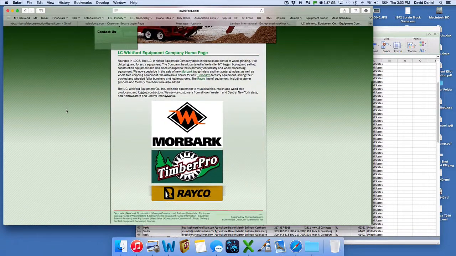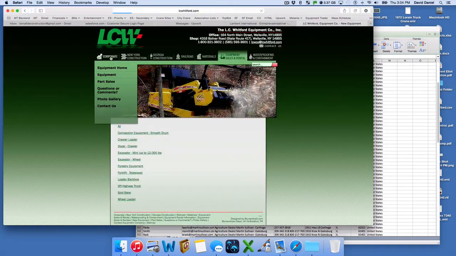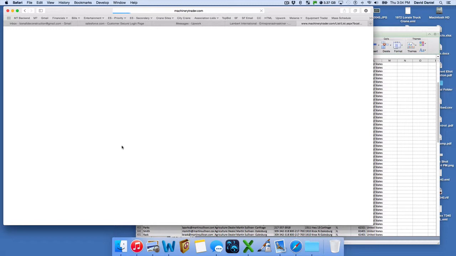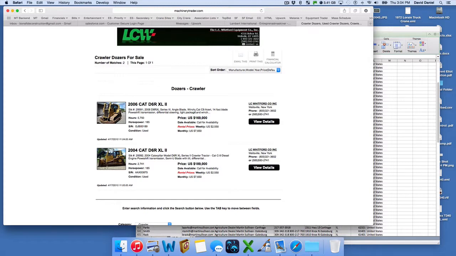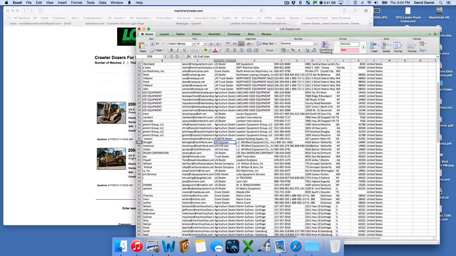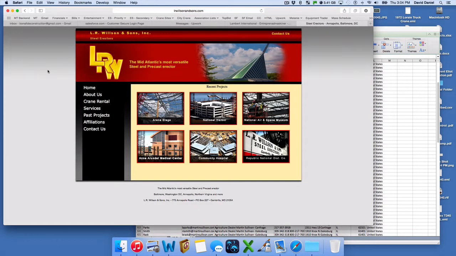So they have an equipment company as part of their company. It's pretty specific to forestry equipment. Although, okay, so they have a Machinery Trader listing. I would say since they do have used equipment on Machinery Trader, I would go ahead and put them as a U.S. dealer. And they are an end user, but they have a whole branch that just deals with selling equipment. So let's check one more. This is another crane end user, so they're showing some of what they do.